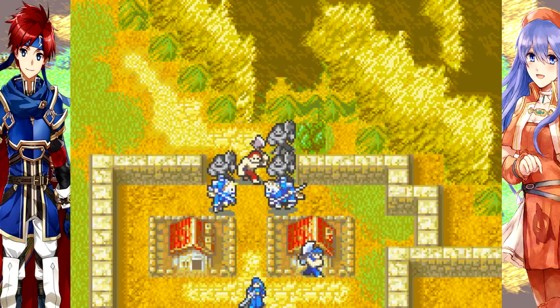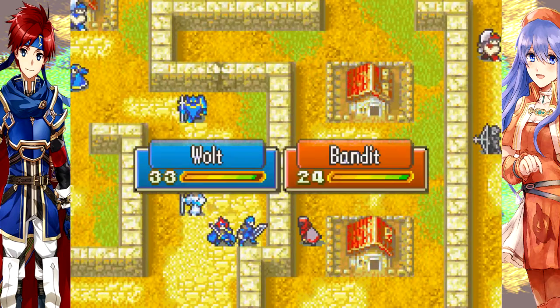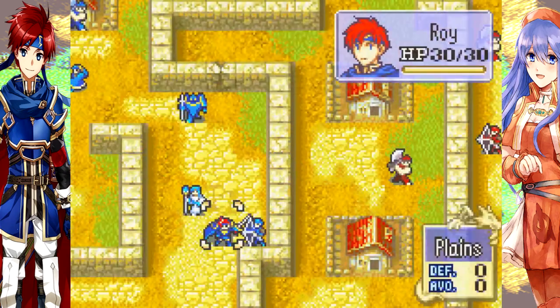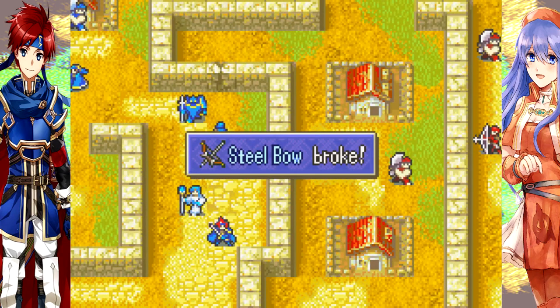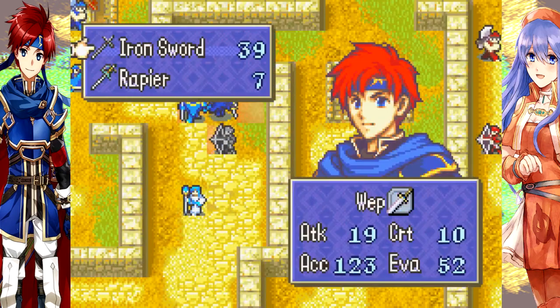So Gonzalez is up the top right there of those bandits. Bandits will actually continuously spawn from that village for quite some time. And here Walt gets a crit and actually doesn't use up all his steel bow. Well done, Walt. Usually he would double and get rid of his steel bow, but this time that's not going to happen. I guess because he was next to Roy. So we're instead just going to finish it off on that wall.